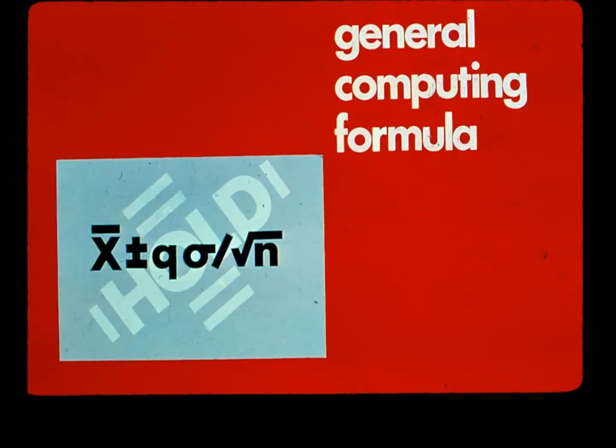We are now ready to get back to the general computing formula for any confidence level, which we put on hold a while back. We will proceed to describe this formula by working from the specific to the general. At this point, you may wish to take a break. Return to this presentation when you are ready to continue.